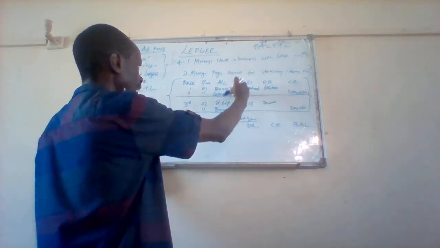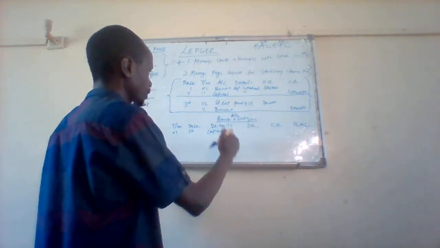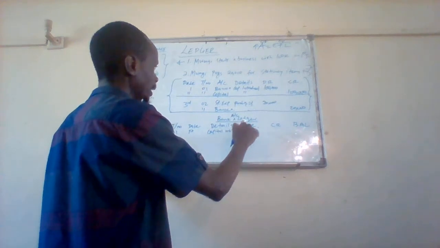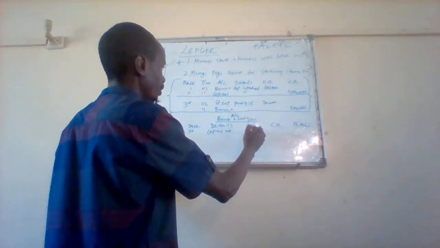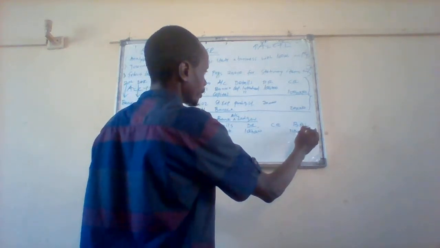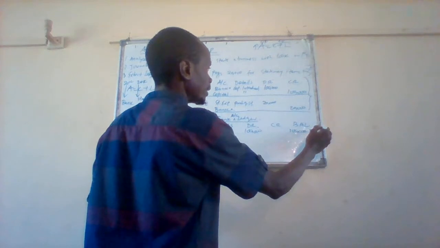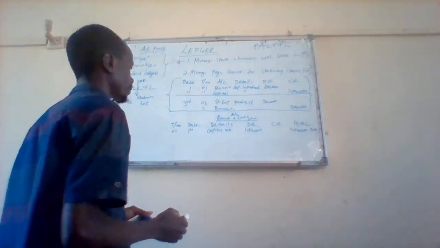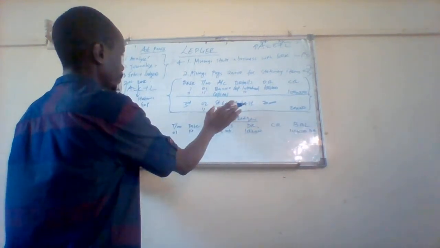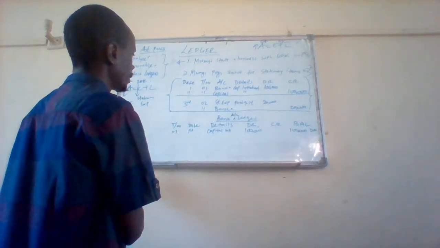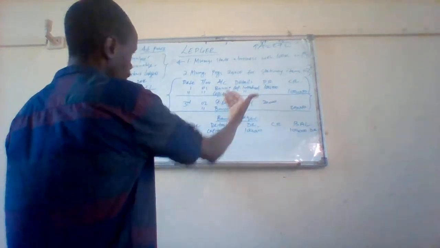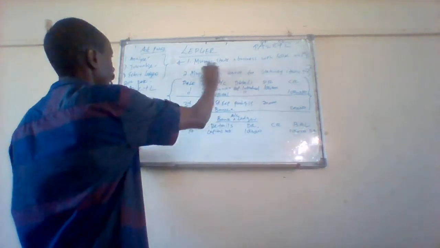We are effecting what our journal told us. Our journal told us to debit bank account ledger. So we come here, we just effect it, which is 100,000. And our balance here will be now 100,000 debit. This sign is very important. Okay. Now we will have another entry here which affects the bank account. But before we do that, let me show you how capital ledger will look like.